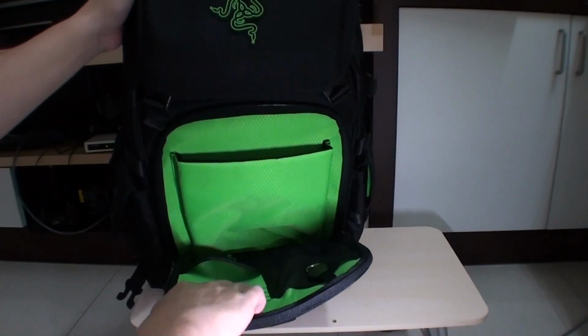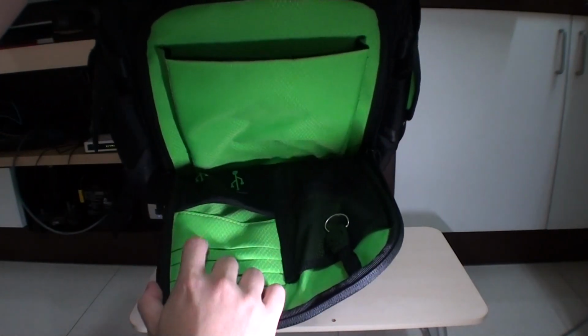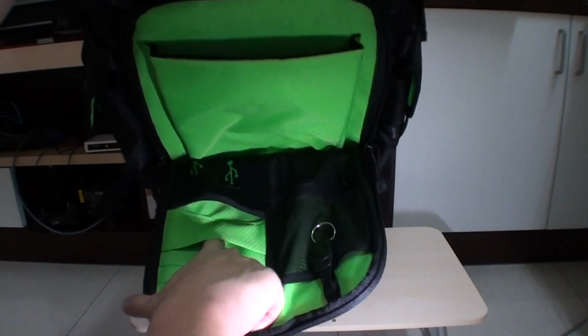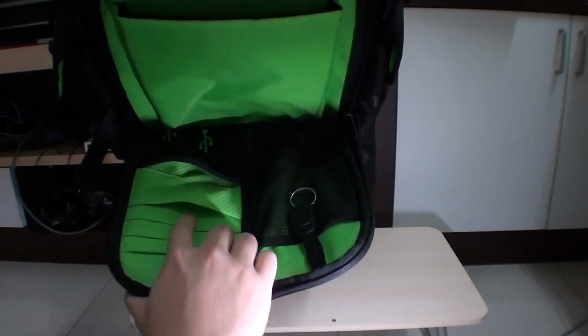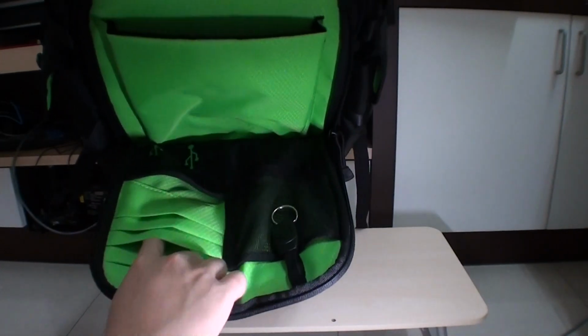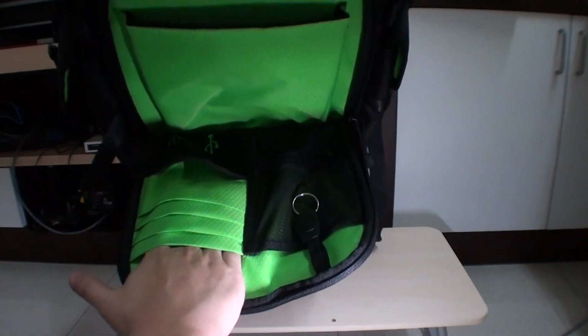And then we have a bunch of other smaller flat pockets. So you can see here, these are quite shallow. It's up to this knuckle. I guess these are for memory cards or something. And there's still one more deep one here.